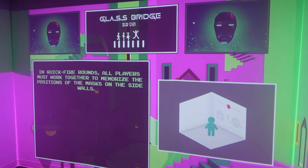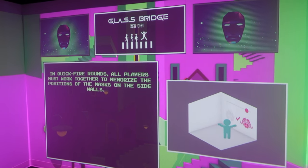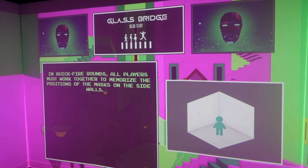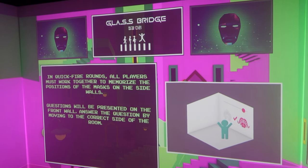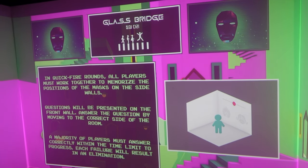Each quickfire round, all players must work together to quickly realize the position. Once they are hidden, a question will be presented on the front wall. Answer the question by moving to the correct side of the room. A majority of players must select the correct answer within a short time limit to progress.